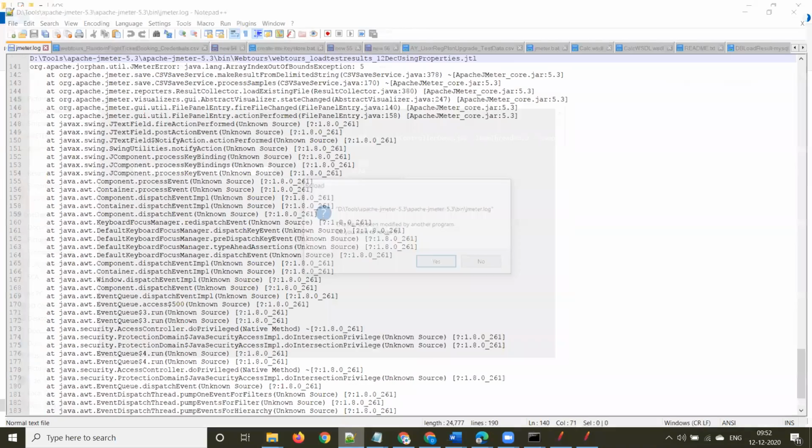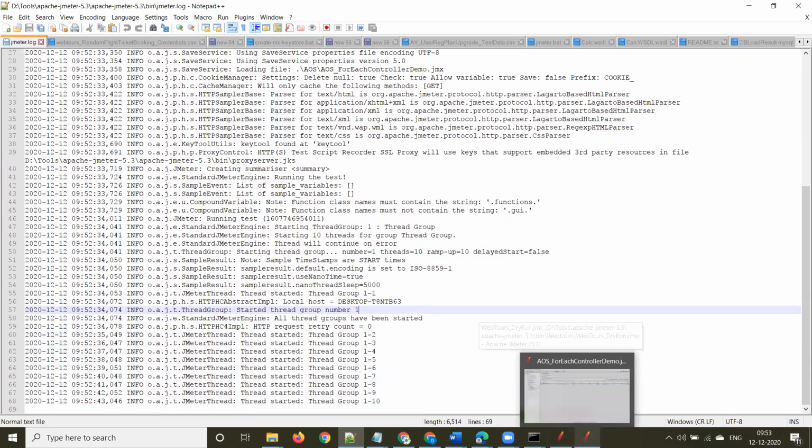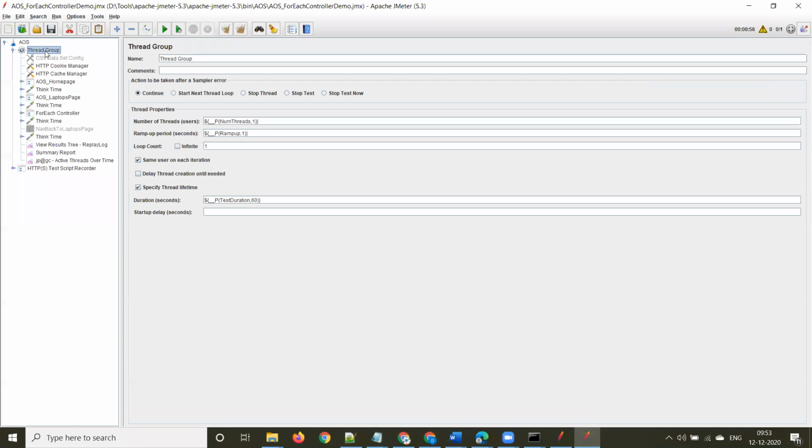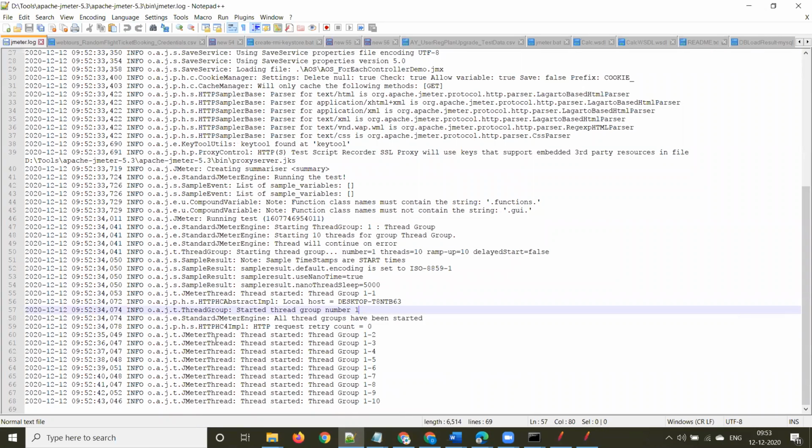And you can verify the log file if you want to see how many users it is running. You can see here, right? You see somewhere the script name. Where is the script name? Group. Okay, of course. Here we didn't change the name, that's why it is not showing the script name over there. But you can see the test is started, thread group 1 of 2. So you can see 10 users ramped up now, right?